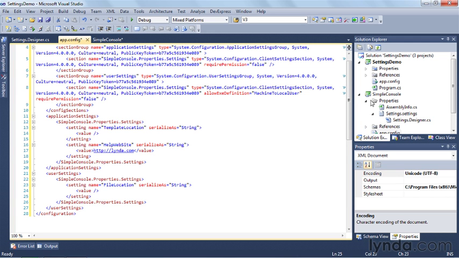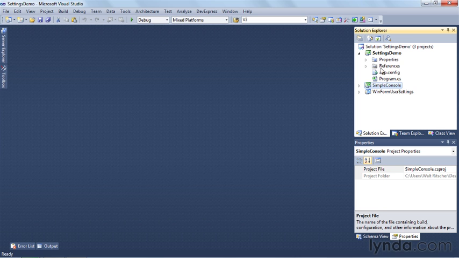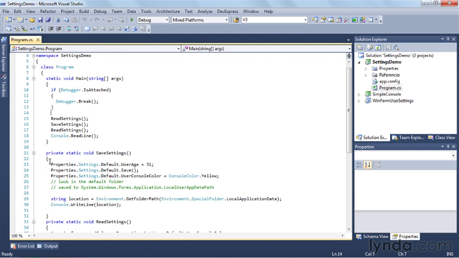To show you that, I'm going to move to this other application, Settings Demo. I'm going to choose Window, Close All Documents. And then I'm going to move into Settings Demo. This is my startup project. Here I'm going to run some code to read the settings. The data is accessible in those classes that were created automatically for me. I access that by using properties.settings, then I use the default keyword, and then the name of the settings.